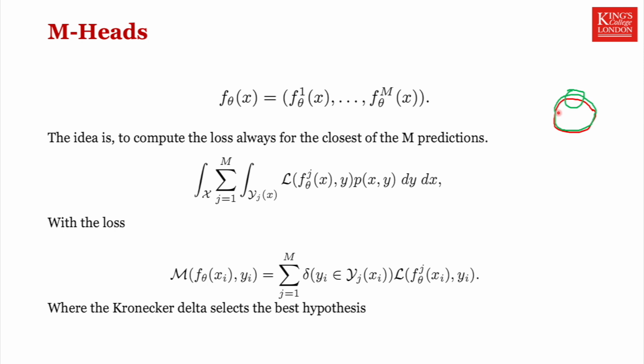If you now get the output of one head, you get the green answer. You get the output of the other head, you get the red answer, which means the same network can now give you two different hypotheses, which is what the MHEADs model is trying to do. It is a multiple hypothesis network. It gives you two different hypotheses which have converged to different behaviors of the human being.